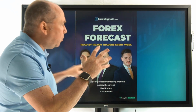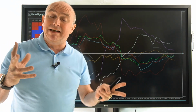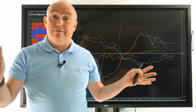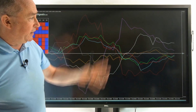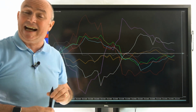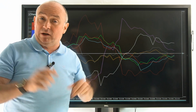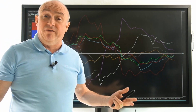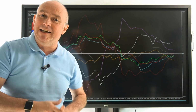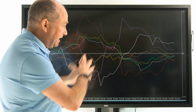Okay, let's have a quick look at what's going on in the currency markets. This is my momentum meter. This is basically the reason why I trade the Forex markets. I don't know how anyone can trade the Forex markets without looking at something like this. Unfortunately, it doesn't predict the future, but it does tell me exactly what is going on at the moment, what currencies are being bought and what currencies are being sold. And I'm a trend follower, so I always like to buy the currencies that are being bought and sell the currencies that are being sold. That basically gives me my edge, and this basically tells me exactly that.